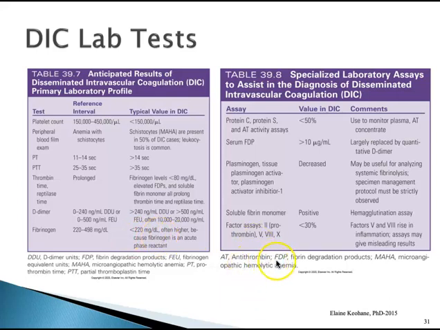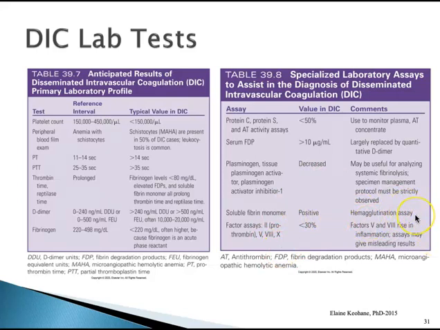More specialized assays that you can review are the protein C, protein S, and antithrombin assays. Those will be decreased in value at less than 50%. You can run serum FDPs, which will be increased along with the D-dimers. You can run a plasminogen, or plasminogen activator inhibitor 1, which will be decreased because they are constantly being activated. You will find a positive soluble fibrin monomer because monomers are unable to polymerize, and that's a hemagglutination assay. This is a specialized assay. We don't do it all the time, but it's very helpful in this process.